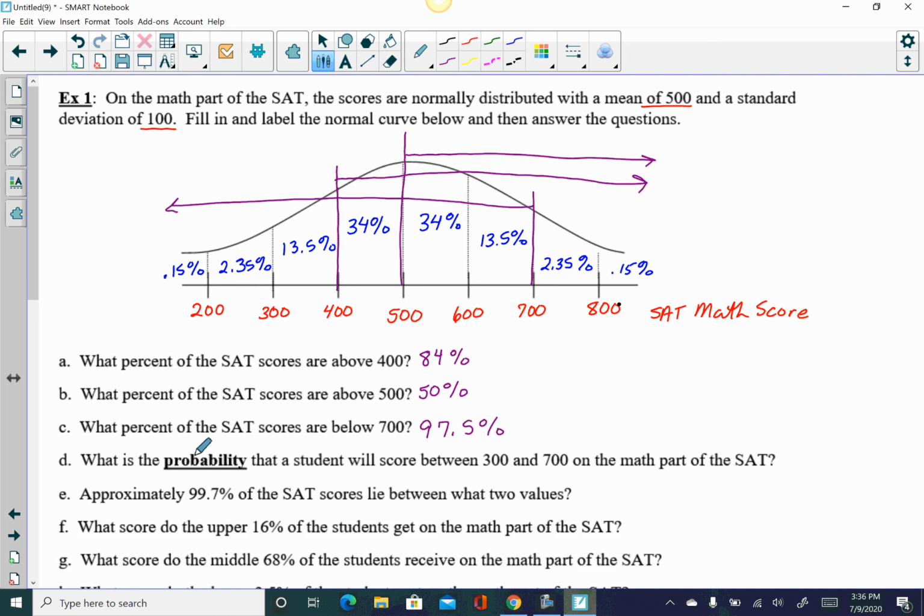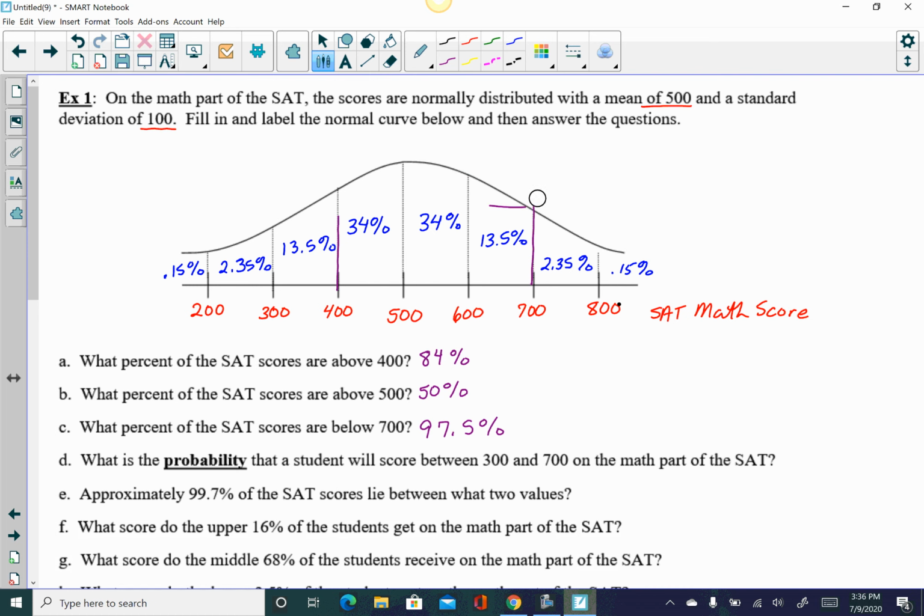Part D is asking just a little bit different. It's asking for probability. You'll first still find the percentage, and then after that you will convert and find probability. I'm going to erase some of these marks up here so that I won't get anything confused. And move then into my probability.